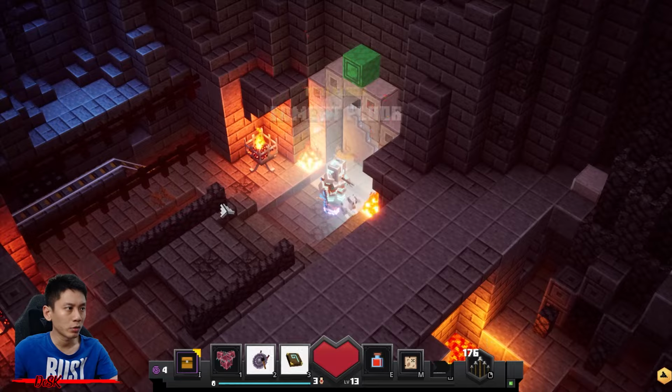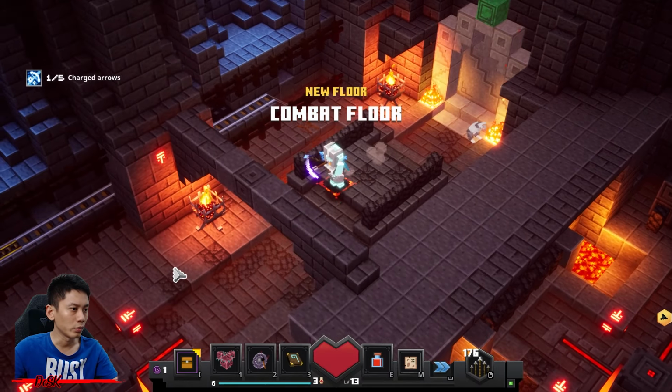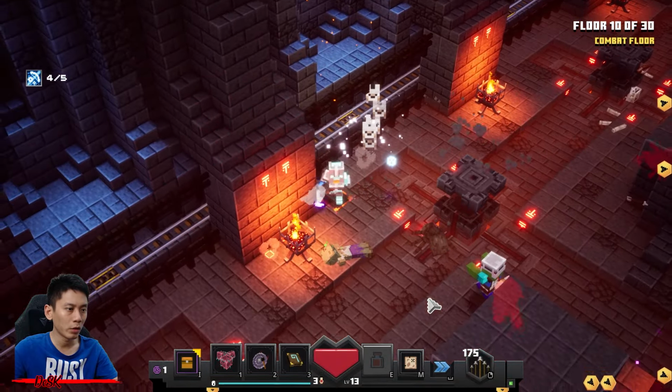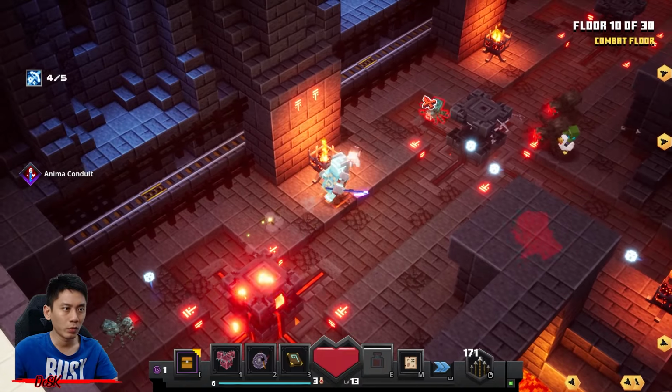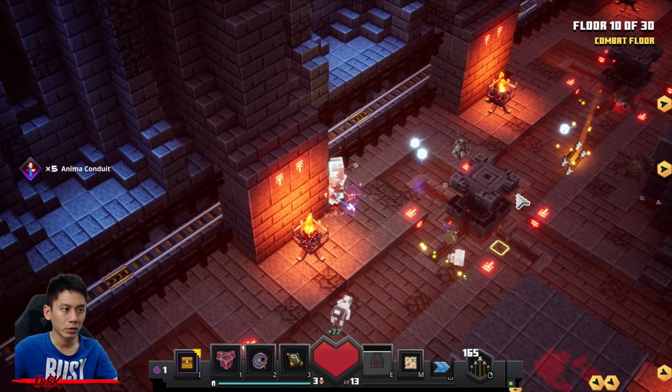Get this Cog Crossbow, now go. Learn Ricochet to level 2. Touch the button. Touch all the buttons, open the gate for you. Oh no, man. Wow, man, I almost died. That damn spider wet me. At the very wrong place.